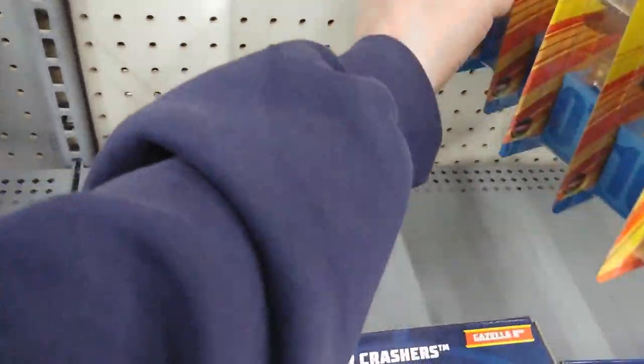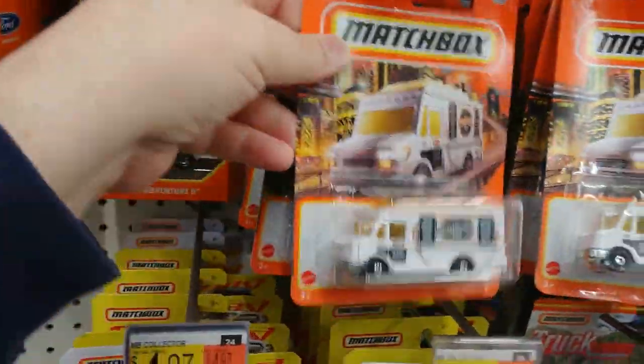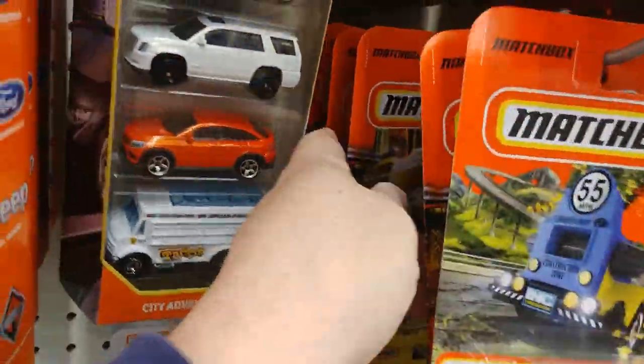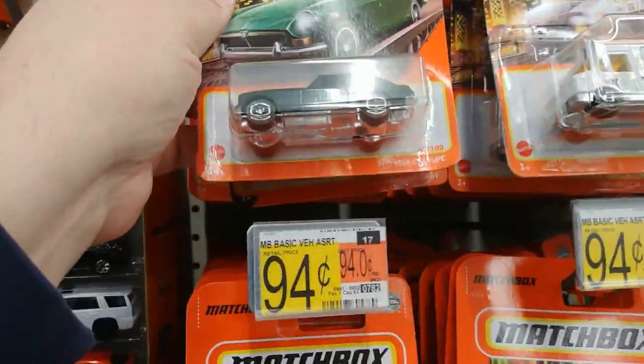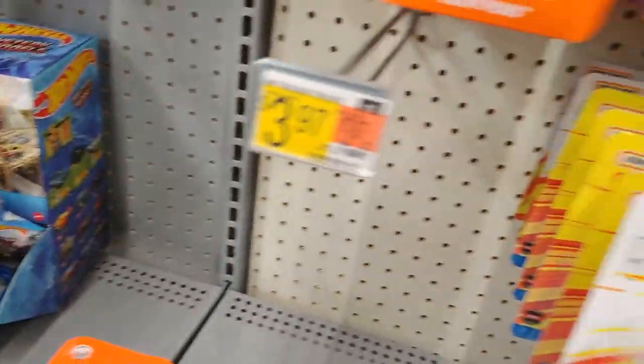I did see a couple of new things in Matchbox that I want to take a closer look at. Caught that with my foot. Kind of slid off my foot. Not new. That's newer. But right behind here is some of the newer stuff. That, I said that, and then self-driving bus, chowmobile. Take two. Behind there is some new stuff. So we got the green MGB, the orange Mini, but this one I'm a little bit more interested in is the little Civic. I think that's cool.